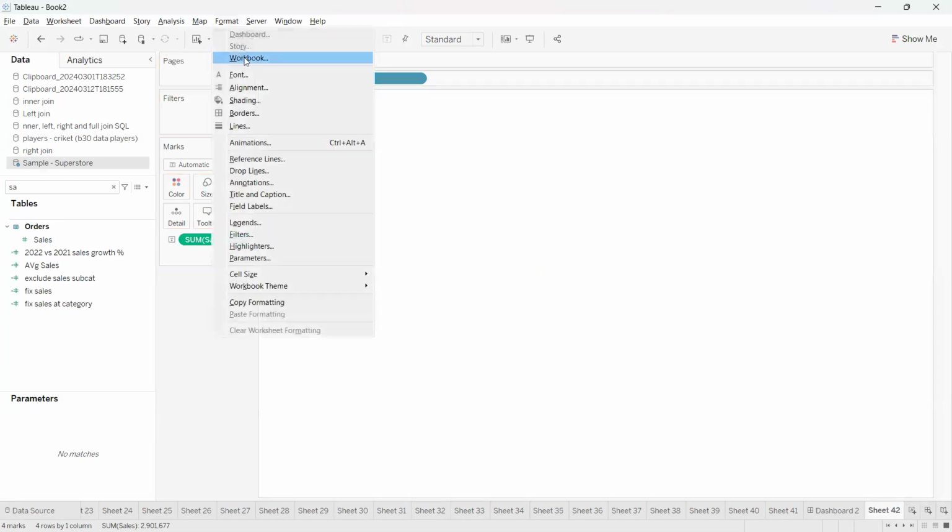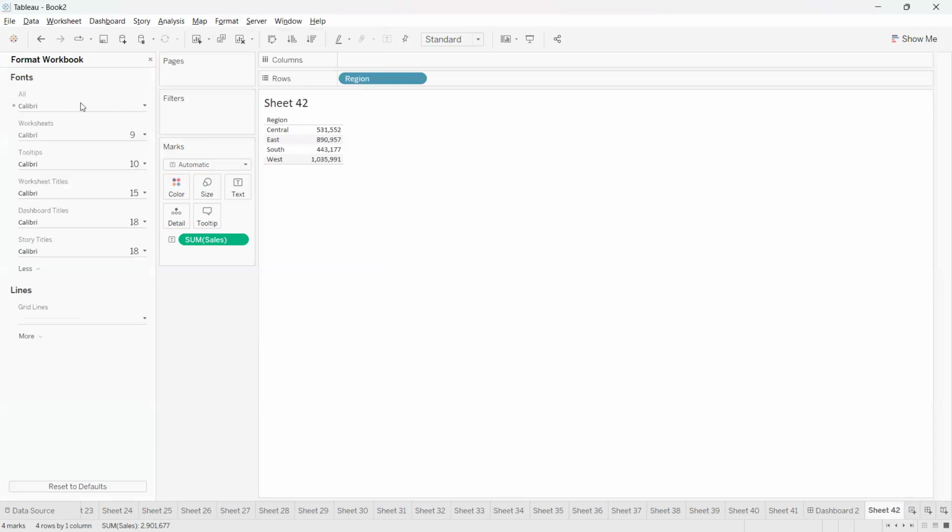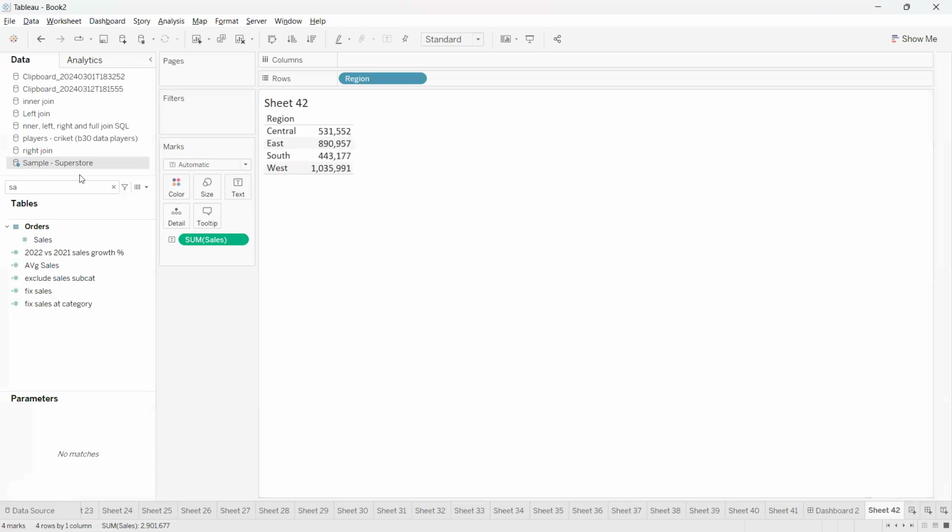Format workbook: if you want to change the font size at overall workbook level, go to Format, and under Workbook, under the All option, you can change it to like 12. This formatting will be for all the worksheets, at the entire workbook level.